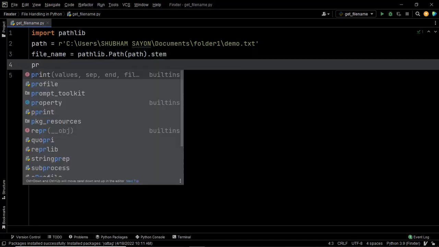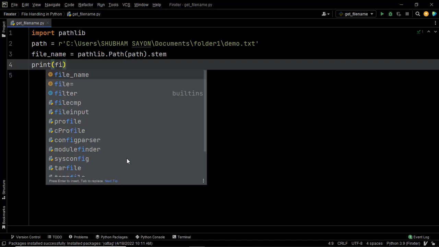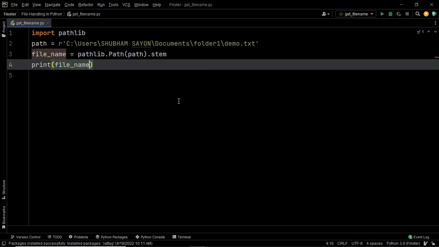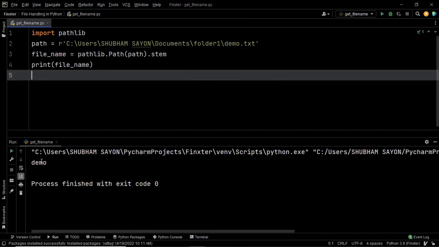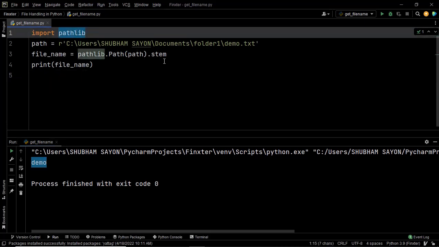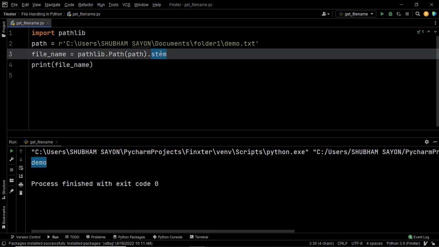Now all we have to do is print file_name, and this should yield us the answer that we need, which is the name of the file, that is demo. So let's execute this code, and there we go. We have demo as an output. This is how you can use the pathlib module and its stem property to reach the final output.